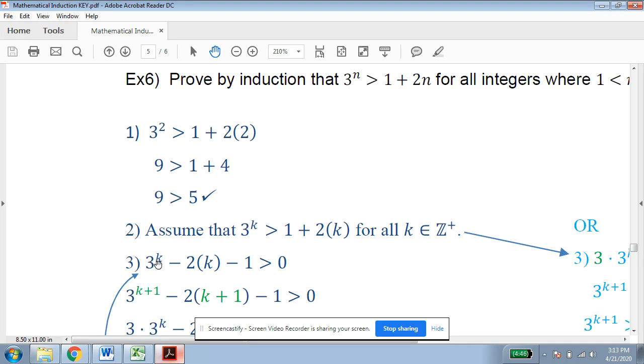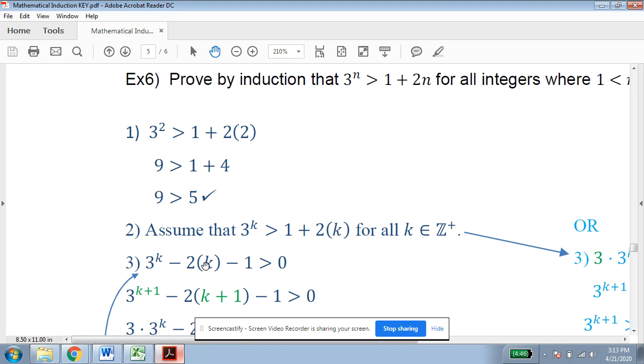So first, I'm going to start with the statement that I have up in my step 2. I'm going to start by moving everything on the right side to the left-hand side to make this all positive, because it's maybe a little easier showing that everything together has to be positive than to show that one side has to definitely be bigger than the other side, because then I have to work with both at once. Whereas here I just have to make sure it's all bigger than 0, positive. So everything is over there on the left-hand side.